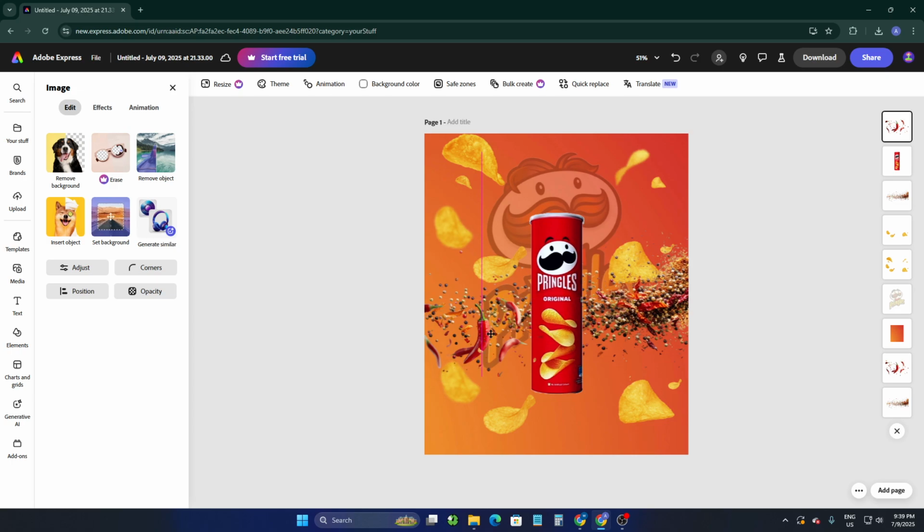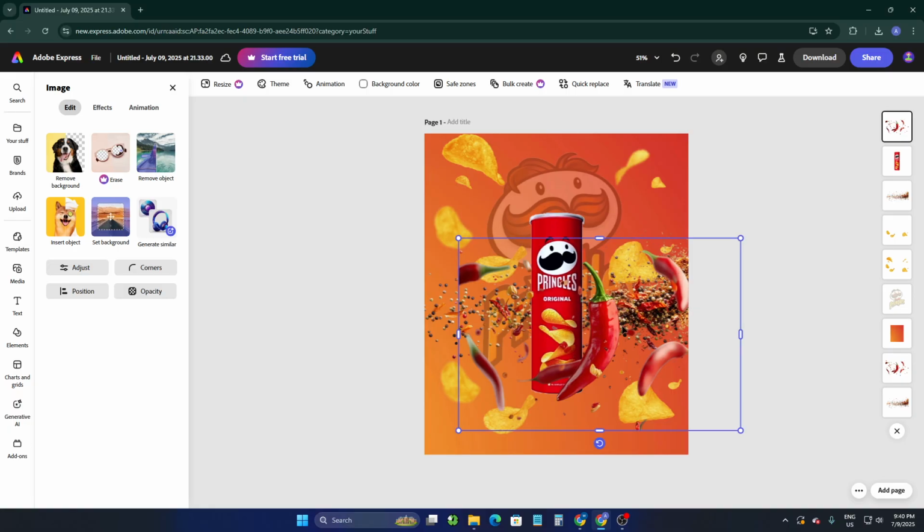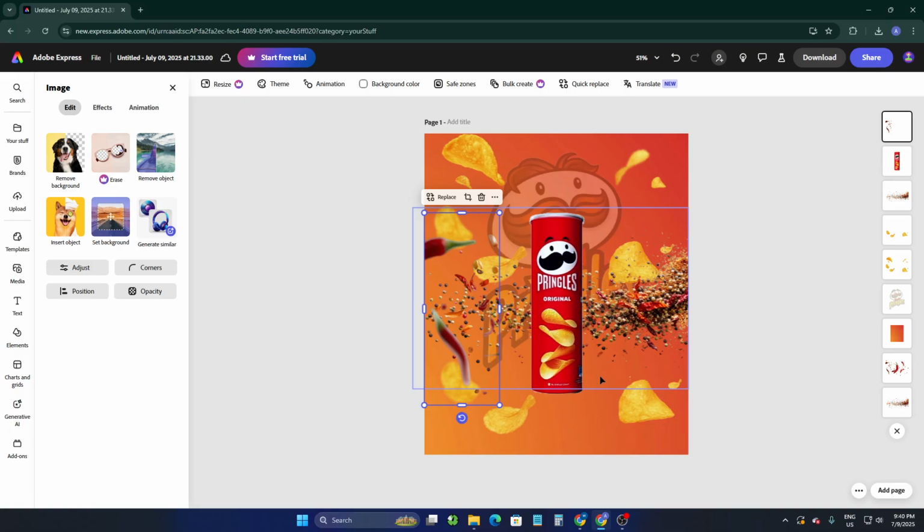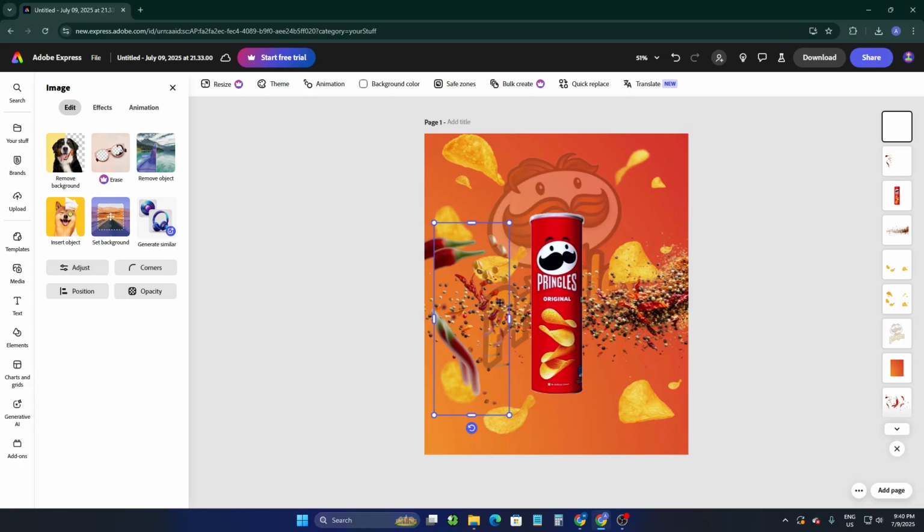Now it's time to add some spices. You can also add some spices if you want. Just like this, we're going to get these two parts from here. We're going to add it, and also copy this and paste it here, and get the other part.